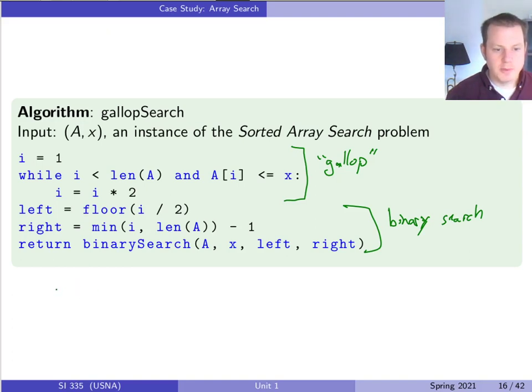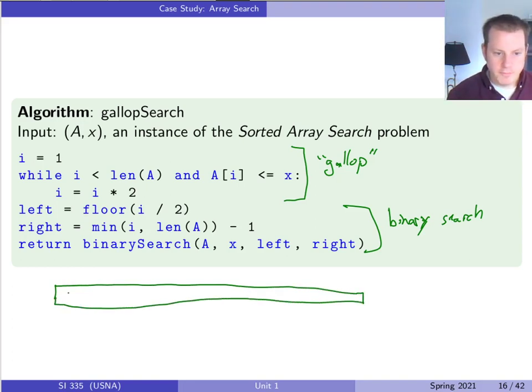We can diagram out what this looks like. If I have a big array and I'm searching for something, let's say that my target is right here. But of course, I don't know that. You start with i equals 1, so the places that you search for galloping are going to be increasing like powers of 2. We're first going to look at this index, and we'll say, okay, my target is past that. So then I'll skip and go out. The second one will be index 2, so there I don't skip much. Now I skip to index 4, and then you skip to index 8. And then you skip all the way out to index 16, so maybe something looking roughly like this.